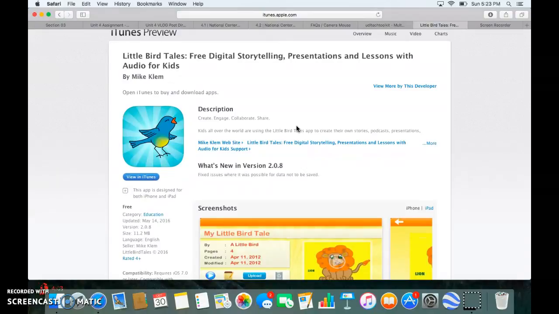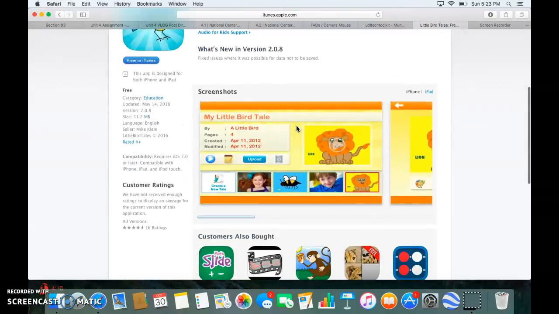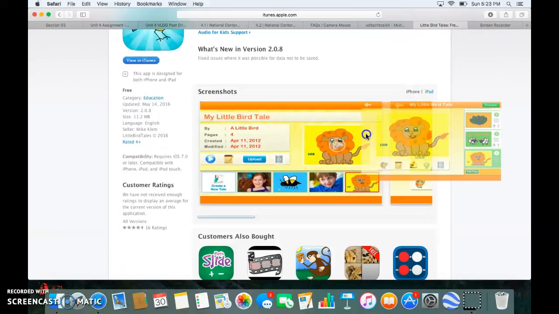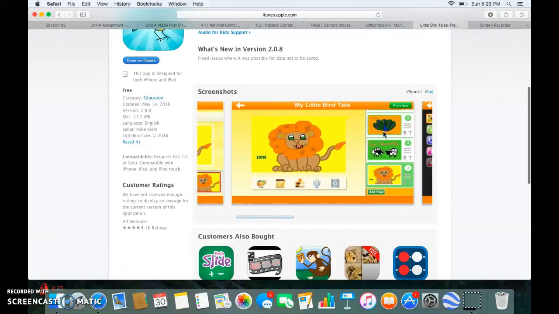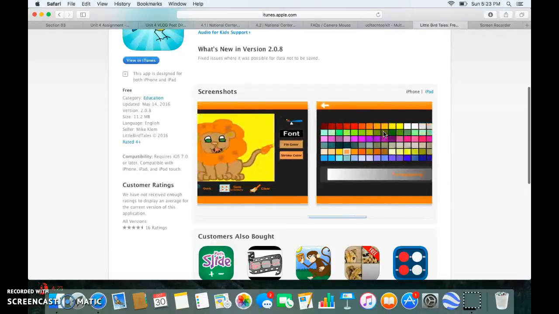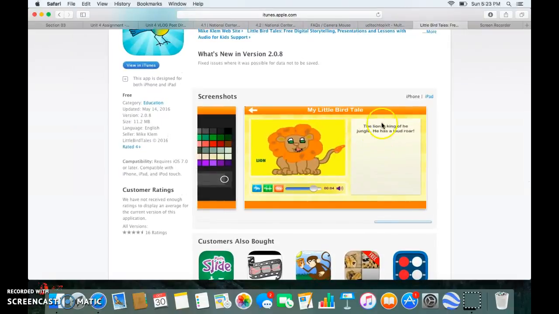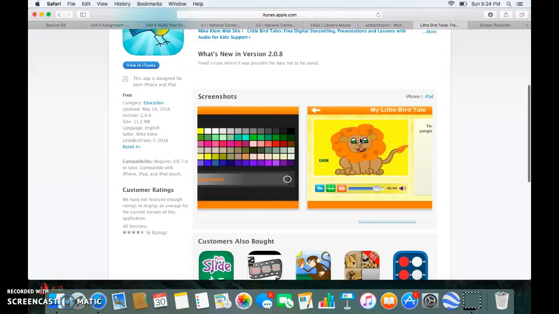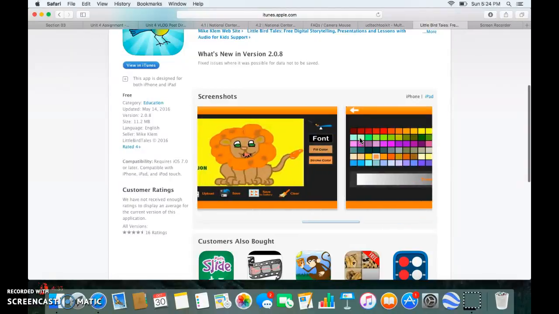So you would be limited if you don't have some kind of iPad cart or a one-to-one technology policy in your school. But what it does is it allows students to draw pictures with the iPad, and then they can type in a story, and then they have the capability to record themselves, and they can speak to say what their story is, or they can do a text-to-speech option.